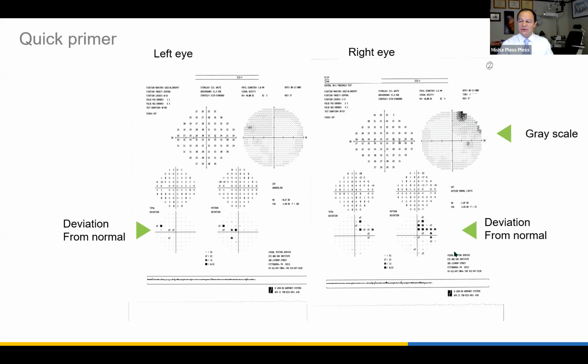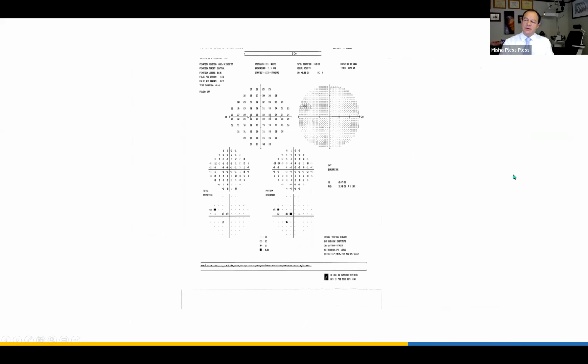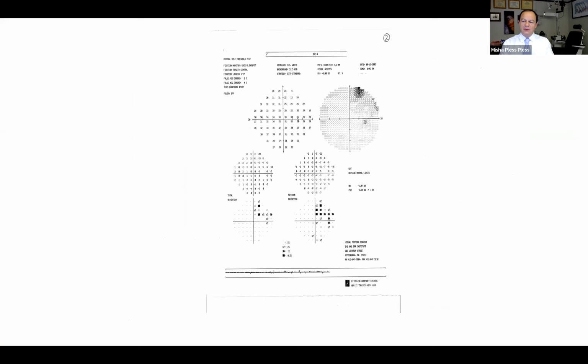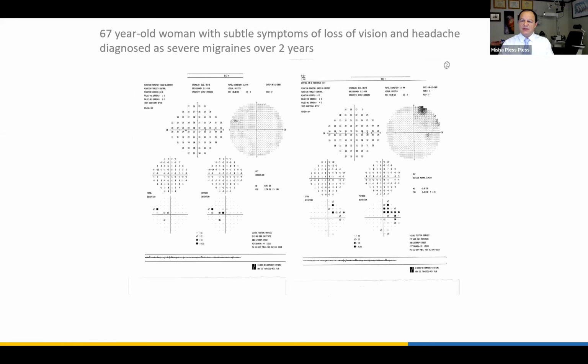So I'm going to be showing you a series of visual field defects through this presentation, short clinical vignettes that exemplify a significant challenge in visual field testing. And this person here has the vertical meridian, that's the right eye. The visual field defect is to the temporal side of the vertical meridian, and the left eye also. Now, if you look at this patient's left eye separately from the right eye, you might miss this pattern.